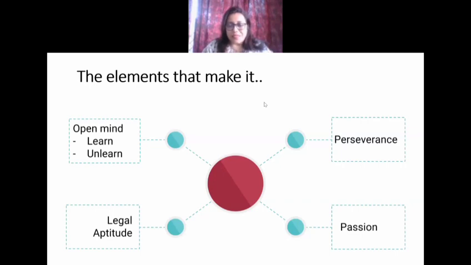Having an open mind is very important. These are capabilities or elements or characteristics which are there in a researcher, but maybe he's not aware of it. Maybe she needs to be told about it. Maybe she needs to be reminded of it. Maybe it has to be instilled in her. It all varies from person to person, but these are required for a researcher. Keeping an open mind, objectivity, for which learning is required, but nobody comes with a clean slate. So a lot of unlearning goes along with it.